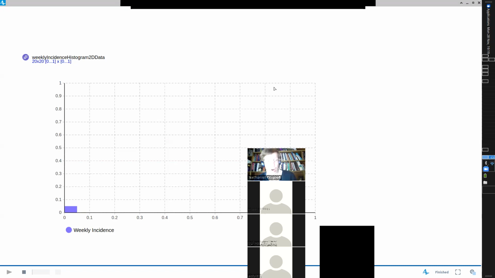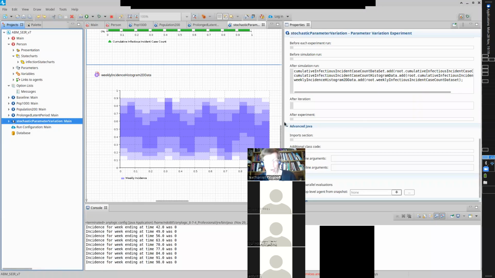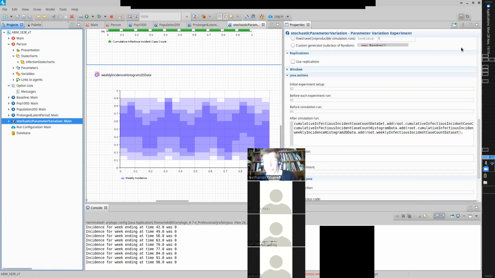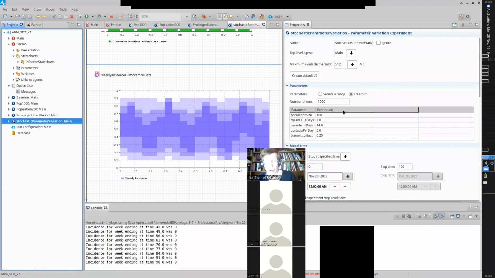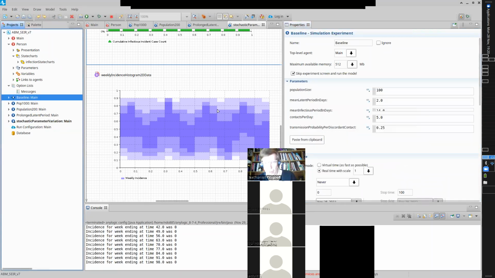And I want to see why this is. I have a feeling it's not running long enough. So this is running for 100 days, whereas here we ran it, well, we didn't really run it with a stop time. 100 days is about 14 weeks, which you would think would be enough.